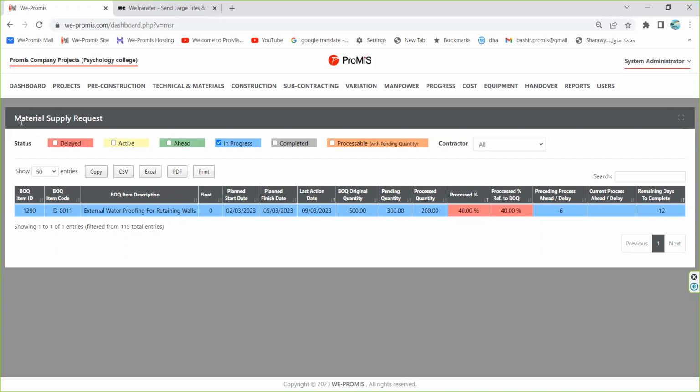It means in the material supply request process, the take-off process, the engineer has already asked the procurement to purchase 200 out of the 500. So this process is partially completed, by 40%. This is why you can see this item in blue color.